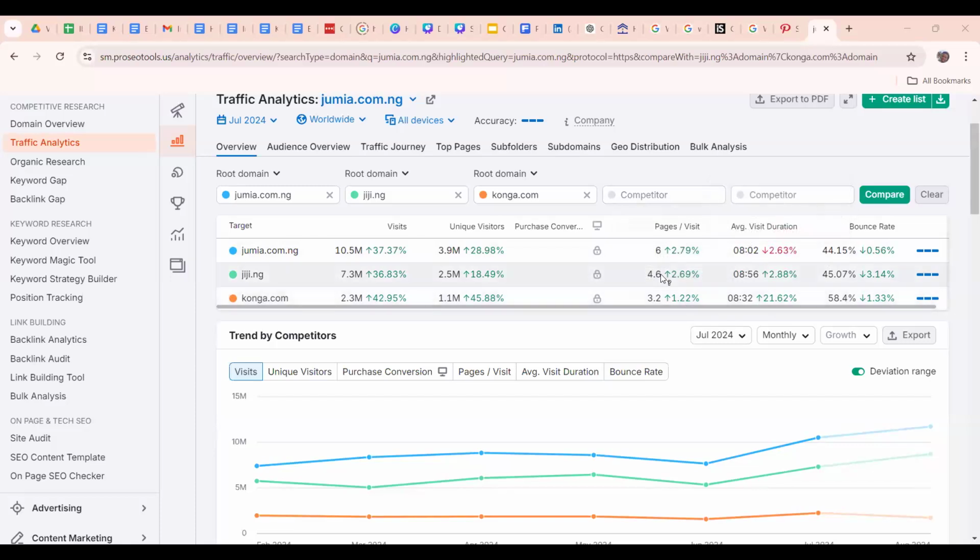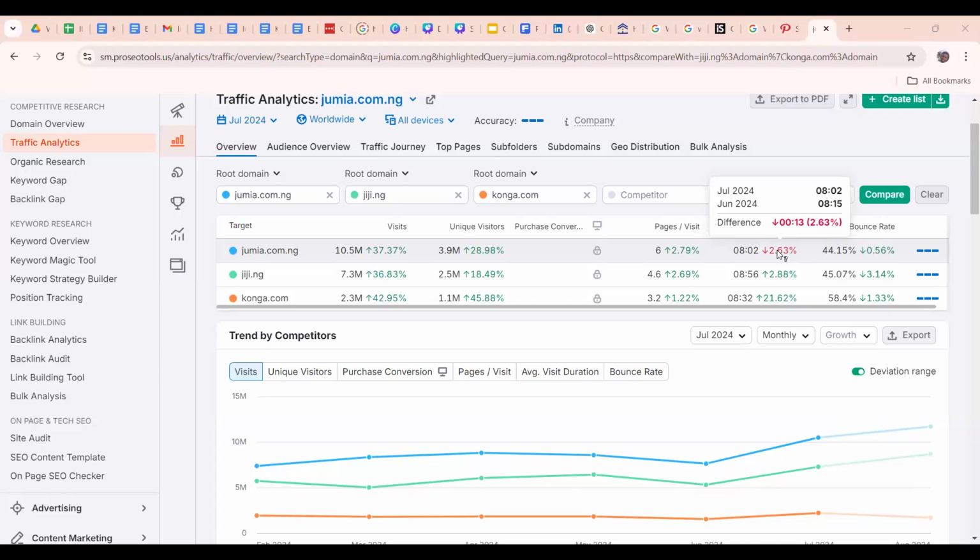Now, there was a drop in average visit duration. Average visit duration is the average amount of time people spend on the website. If you look here, for Jumia, there was a drop. In June, people visited on an average of 8 minutes, 15 seconds. But in July, it dropped to 8 minutes, 2 seconds.